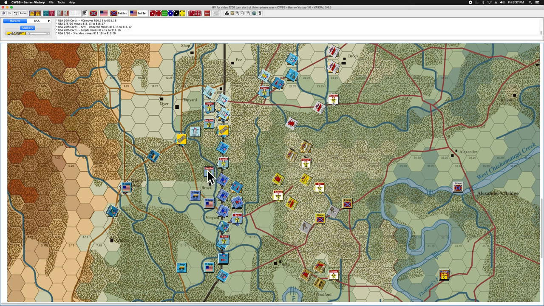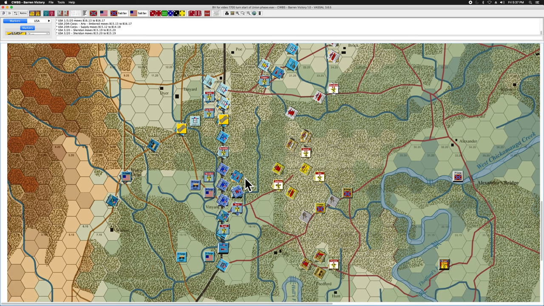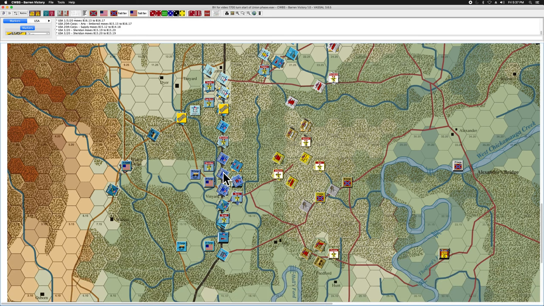Let me do... Yeah, I think I ordered... I think I moved this to the place I've... So I've got things pretty well lined up with Davis's division now. So I've got 20th Corps pretty much all within command radius of each other. So I think next turn I will launch an attack with 20th Corps east.